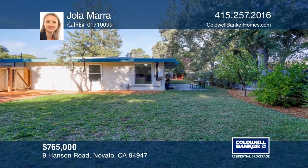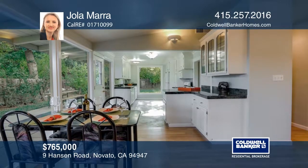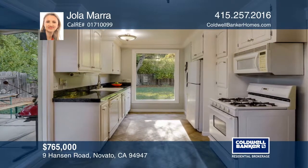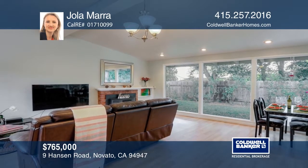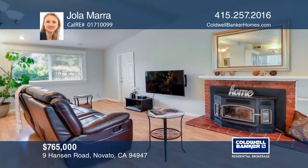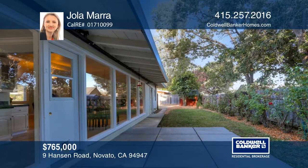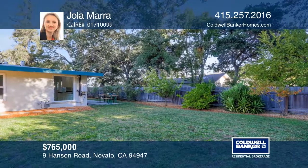Living is convenient in this one-story residence featuring an unusually large and flat yard. This three-bedroom home is filled with natural light and promotes an open floor plan. The updated kitchen offers white cabinets, lots of counter space, and a huge window overlooking the green side yard surrounded by a variety of fruit trees. Enjoy the dining, living room with windows connecting to the back patio filled with roses. Lovely for al fresco dining, entertaining, or bird watching. Yola Mara has all the details.